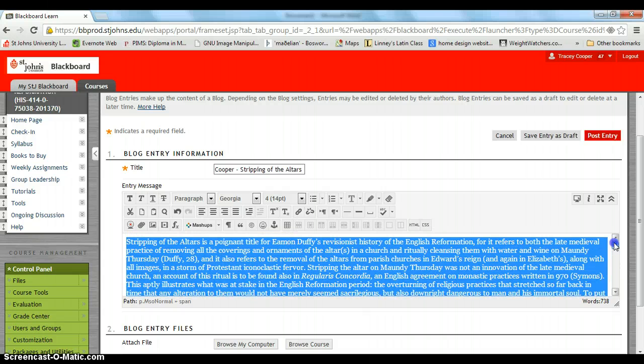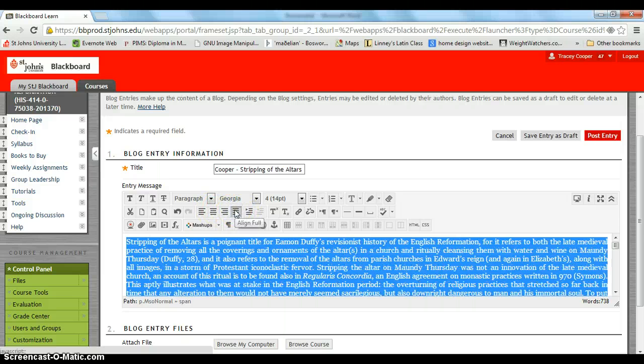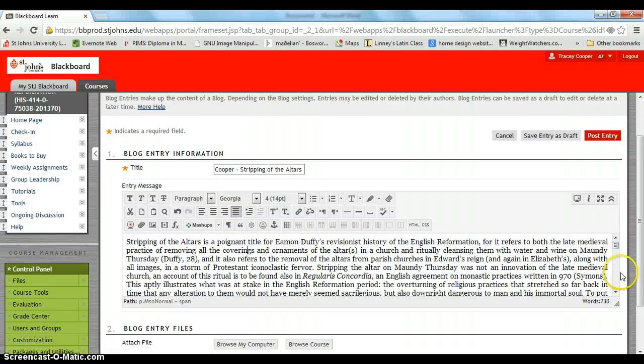Okay. So another thing when I'm thinking about how this is going to look is these jagged edges. Okay, so I think it's going to look better justified. So you have your alignment buttons here: align left, align right, center alignment, full alignment as you would in other things. So I'm going to align it full to make it look neater on the page. Okay, so I've got my text looking how I want it.